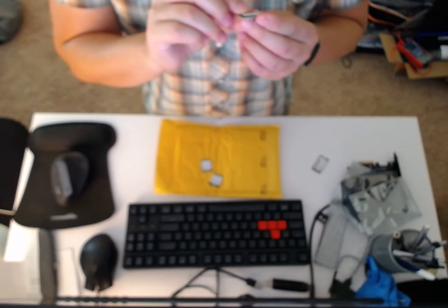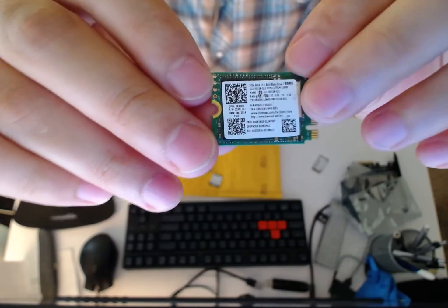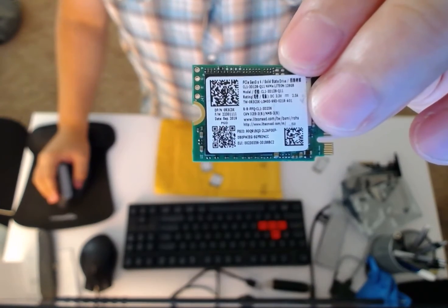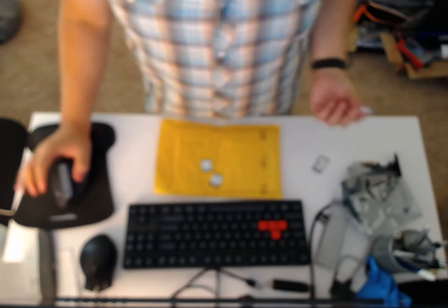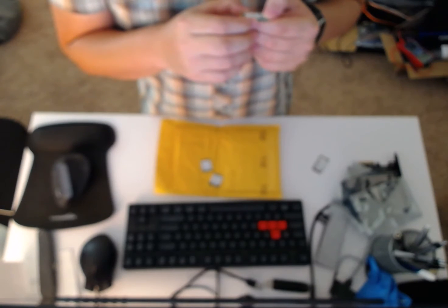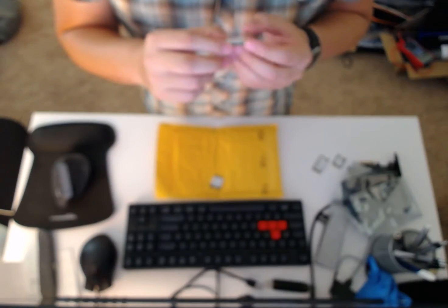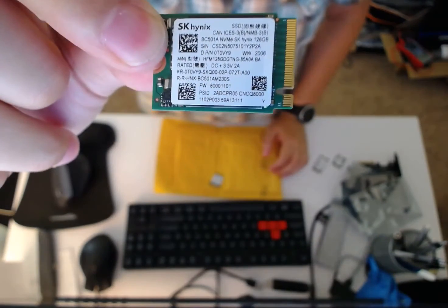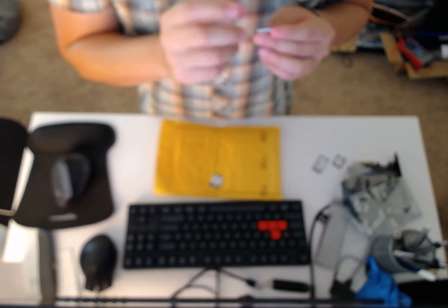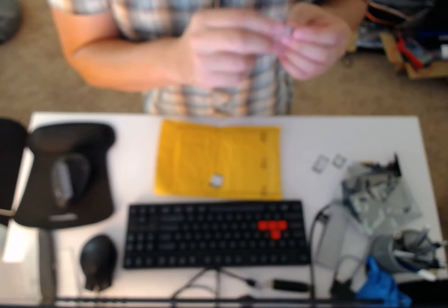And here we have the Lite-On drive. I'll go into a decent bit more detail with all of these, with research, in an upcoming article. The stickers on the 2230 drives are a lot smaller, so I got to get closer so they're actually visible. This one looks like it has a discrete controller along with a flash package on it. As I recall, I'm not going to guess, but I think it's got either an SMI or a Phison controller on it. Next, SK Hynix. It's a little hard to tell, but I think that this is a single package with controller, flash, and if there's any DRAM, all in one package. But I think that all these are going to be DRAM-less models.